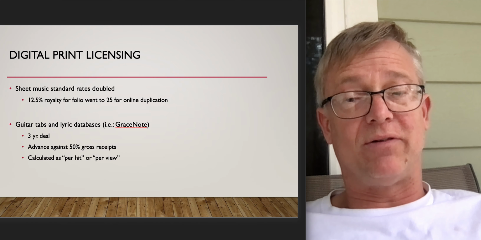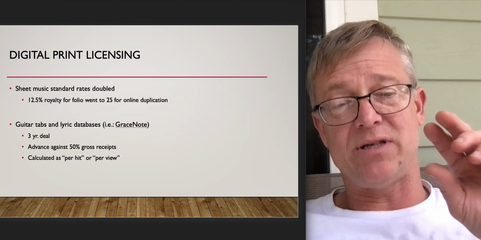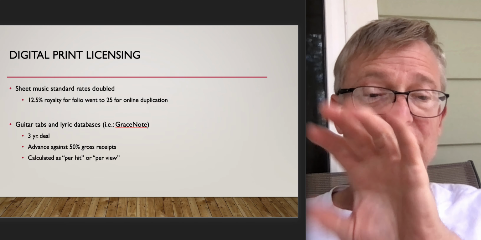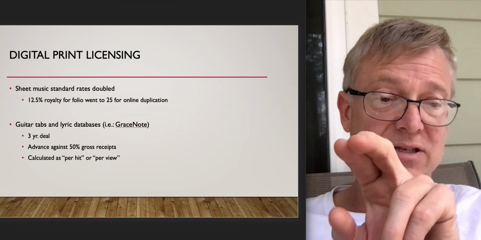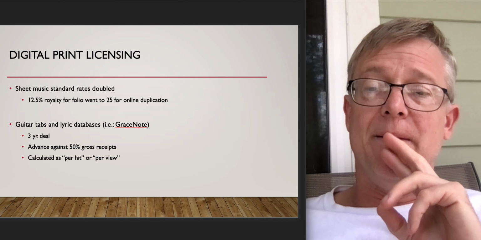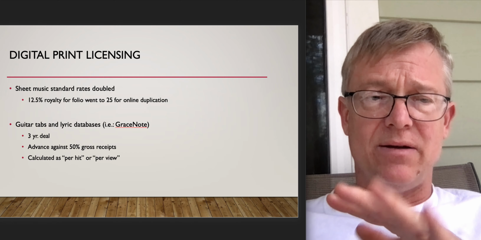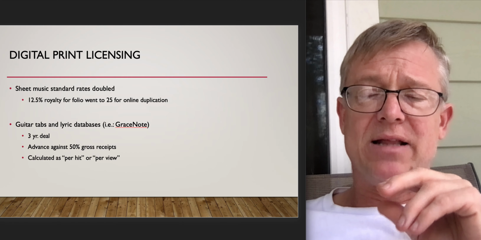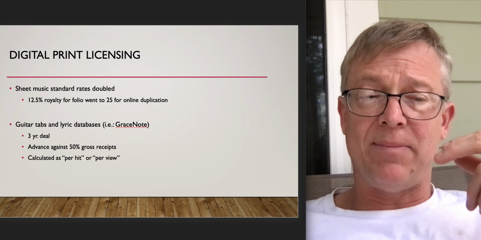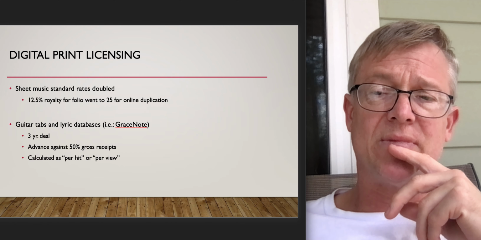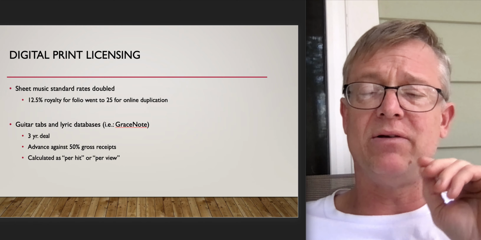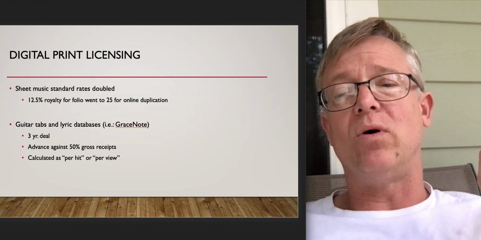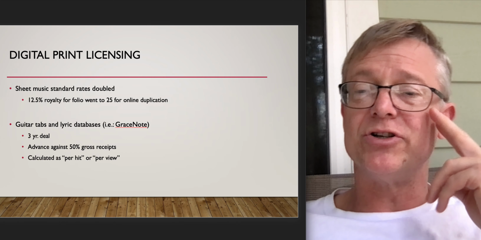The value of that doubled from the 12.5% that the sheet music publisher is paying to the music publisher, that the music publisher will then split between themselves and the songwriter/composer, right? So the digital domain, a little less secure, and a little bit more demand. And so both of those things together ended up doubling that rate. And so the 12.5% is for print folios, 25% of retail would be for the online version or the digital version.